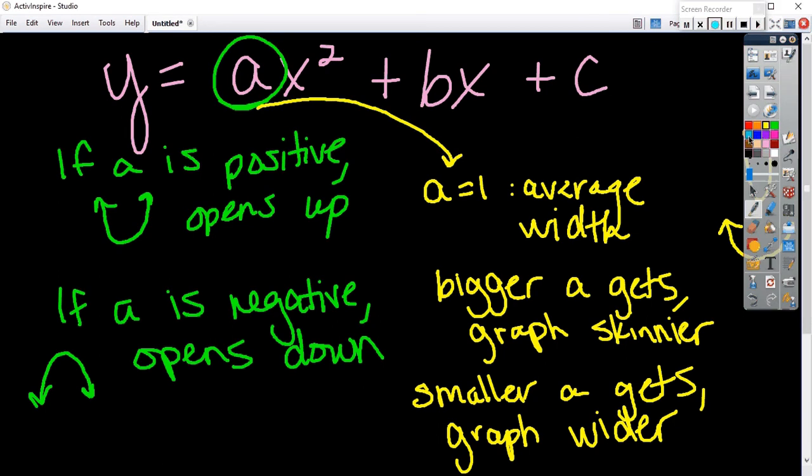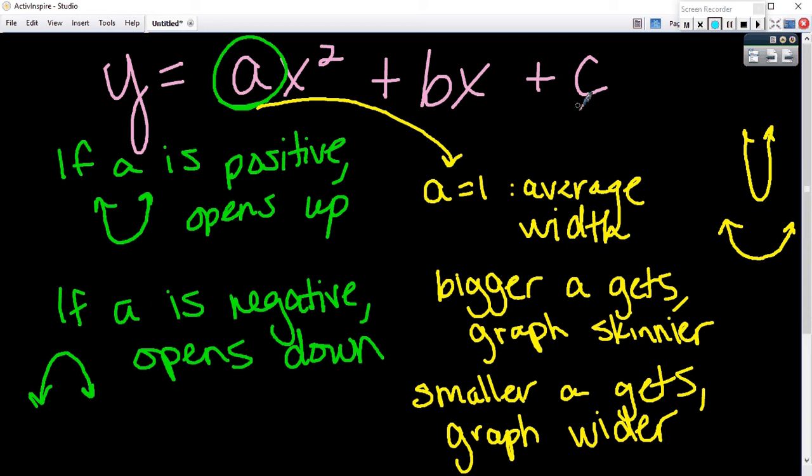One more thing about this equation, and that's this C that sits on the end. Can anybody guess what that C might be? Think about mx plus b form and what that b does on the end. Y-intercept. It's the same thing here, because remember for a y-intercept we put 0 in for x, and that would cancel those two out. So C here is my y-intercept, where it crosses the y-axis.